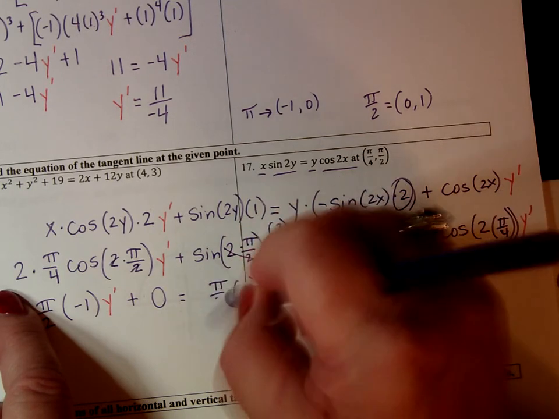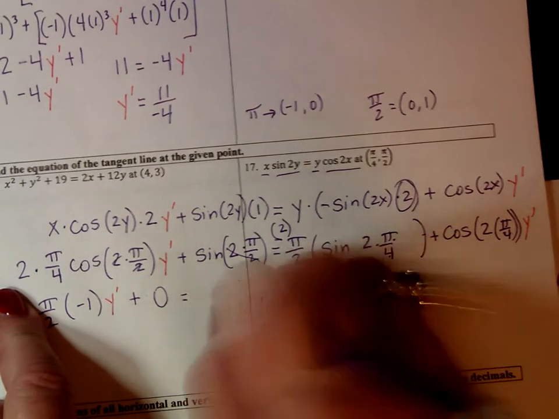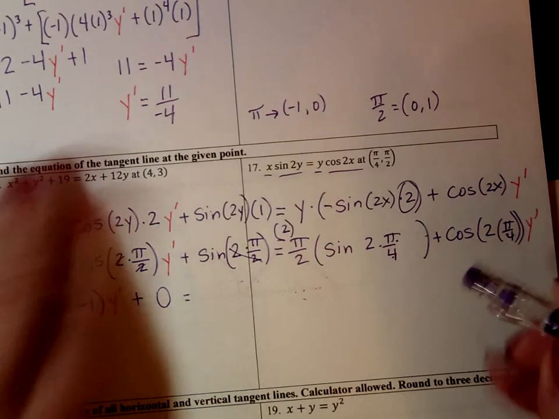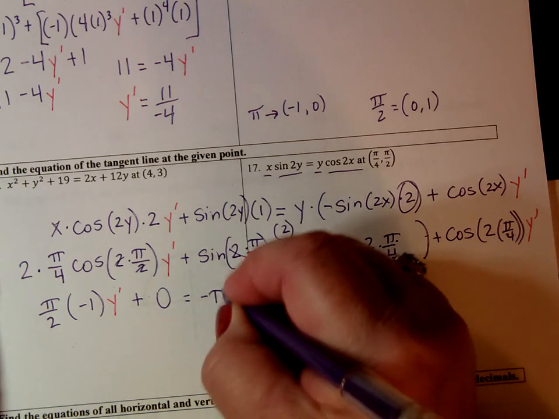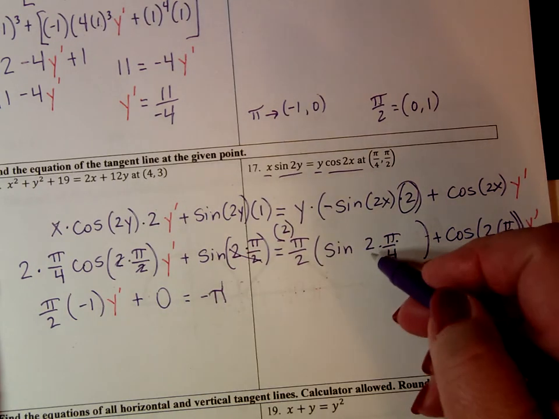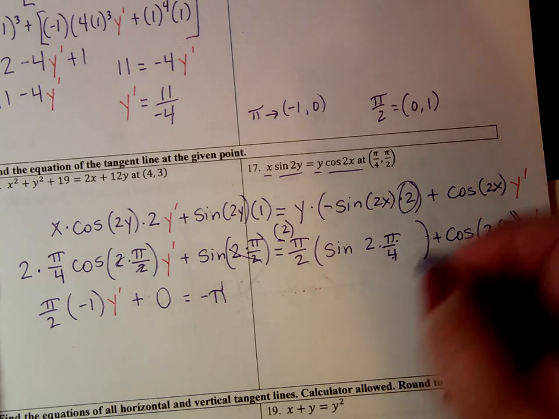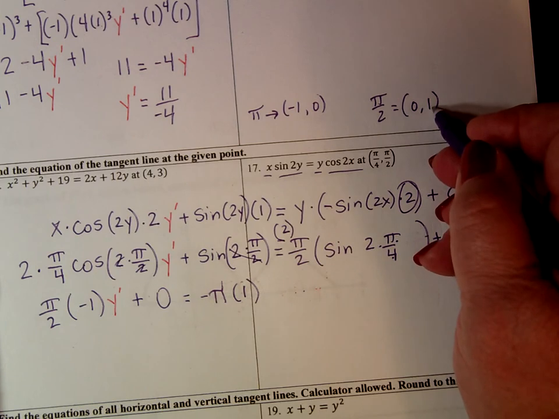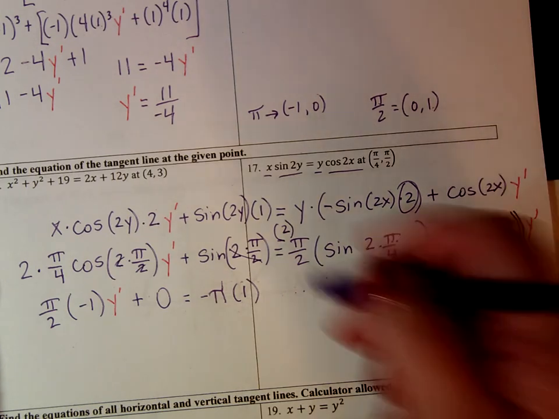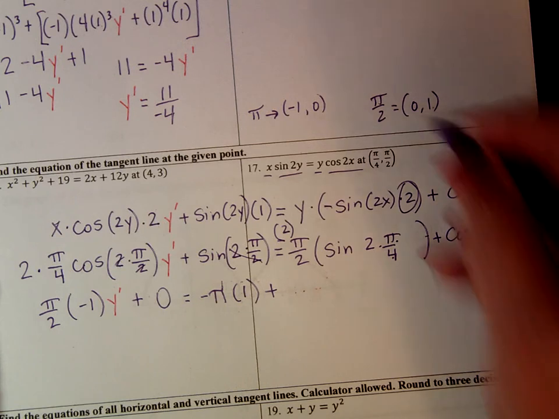Sorry about that. Let's see if we can fix this right-hand side here. So 2 times pi over 2 is a pi. It was a negative pi. There it is. This is the sine of pi over 2. The sine of pi over 2 would be the y value, which is 1. That's better. That's 1 from my coordinate here. And then I have plus, this is pi over 2. The cosine of pi over 2 is 0, and so it is plus a 0 y prime.